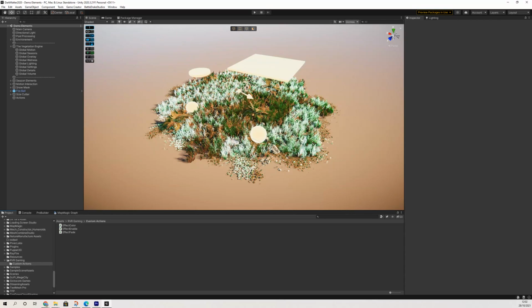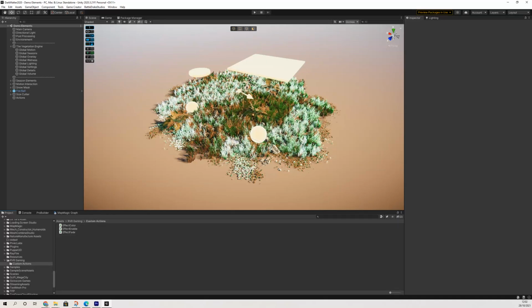I would like to start off by saying that I am by no means an expert on C#. I'm actually quite terrible at it. What I'm going to show you today is really intended for people like me who are, well, terrible at it, but still want to create a couple of custom actions for some of the third-party assets they're using.